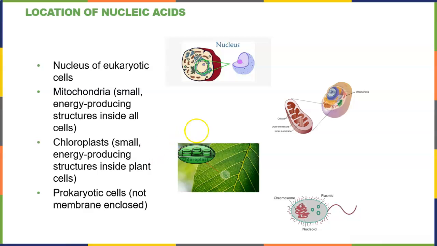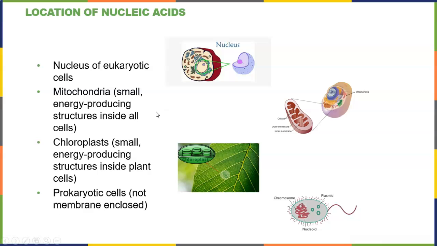So just to give you a little bit of a picture representation of some of these structures. Some of you may have had a lot of this already in your middle school years, and some may not. So if this up here is representing an animal cell, which it is here, in most animal cells there is a nucleus right here, and it's within the nucleus where we're going to find the DNA. So that's kind of the general idea. If it's a plant cell, it's going to look a little different because the plant cell has a wall around the cell that would be made up of cellulose.